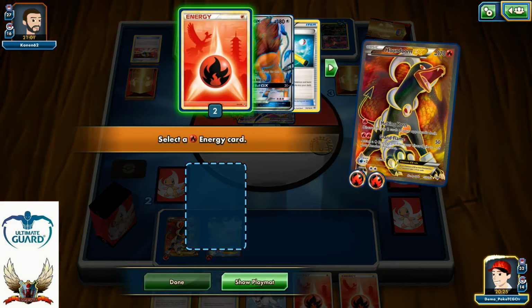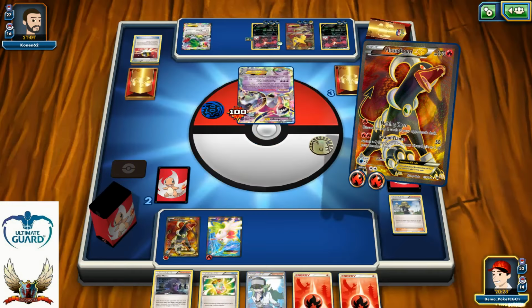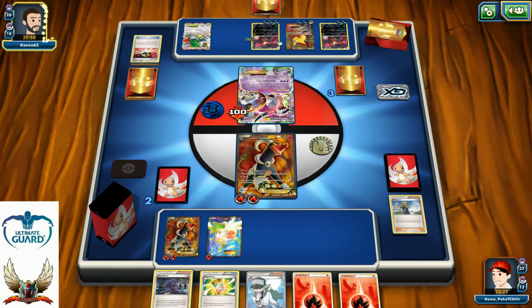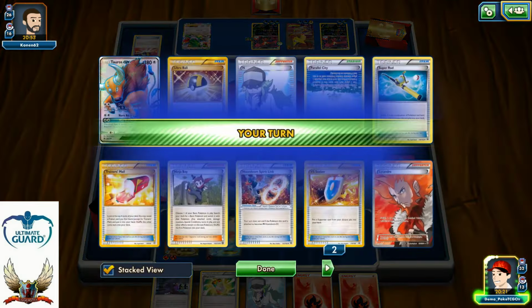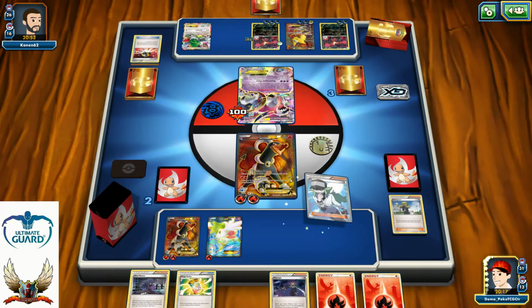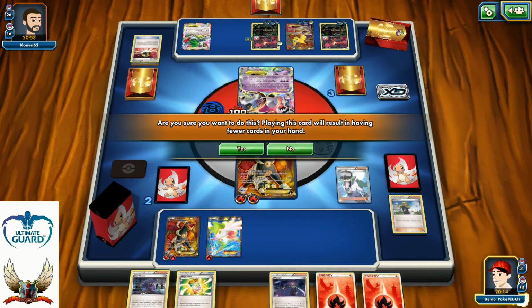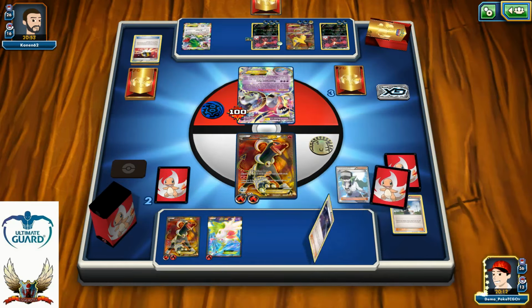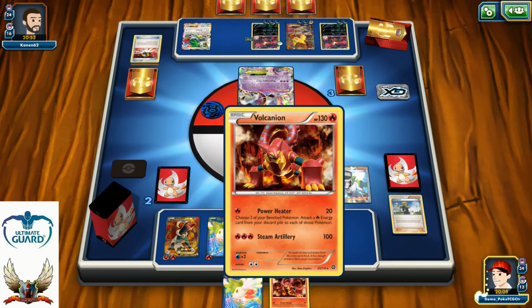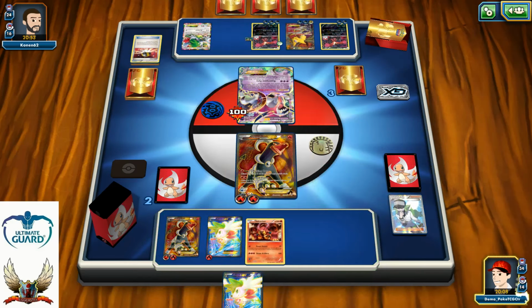But since this is a Mega Houndoom-EX deck, I just prefer to try win this game by knocking out my opponent's Pokémon with one of my Mega Houndoom-EXs. But so far, unfortunately, I don't have any of them. There's just Olympia. Okay, let's go with the N. I know I'm gonna get two cards, but I might just pull Shaymin-EX, and yeah, I'm gonna get Shaymin-EX for six. So it looks like this game is gonna be over right now.